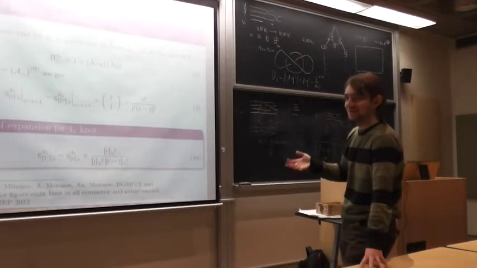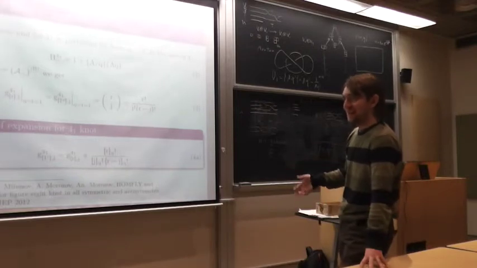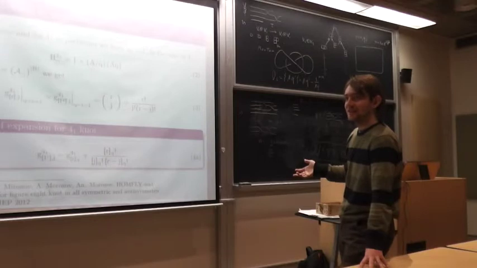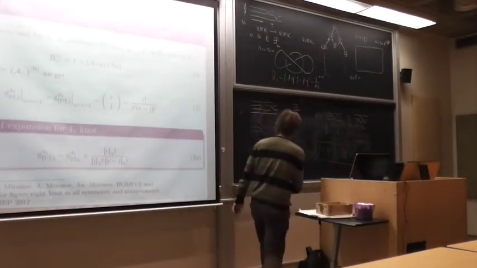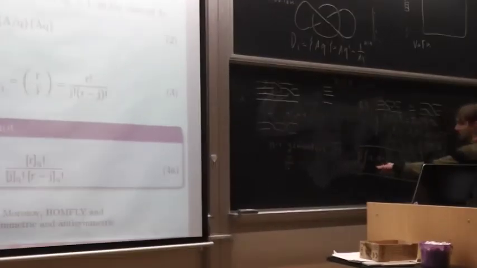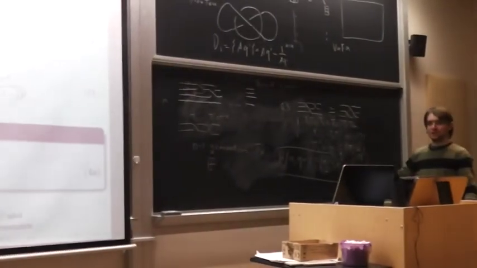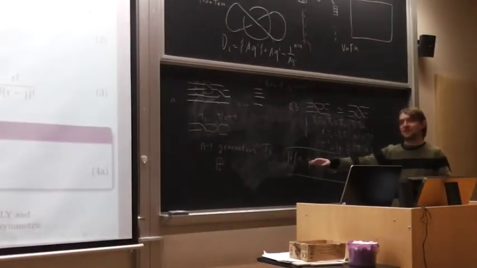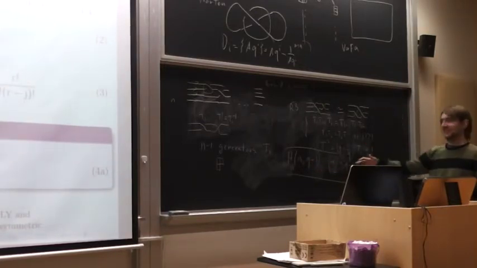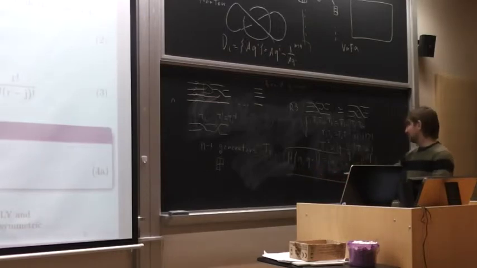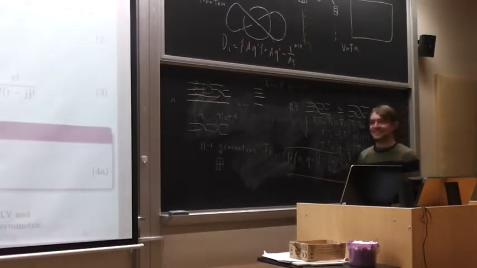That's why it's a rigorous proof - you always get a rigorous result. Also, you can always test special cases which are known. For example, this polynomial is of course known for many representations. If you mess up in one coefficient, there is no chance that this will factor in that sense.